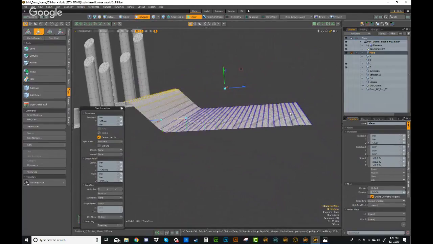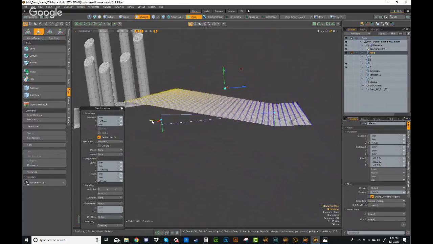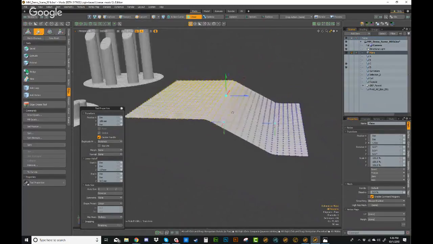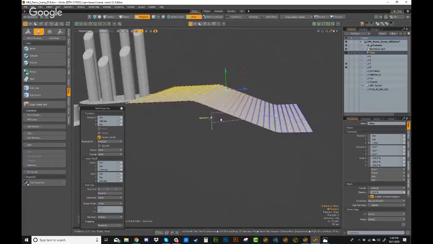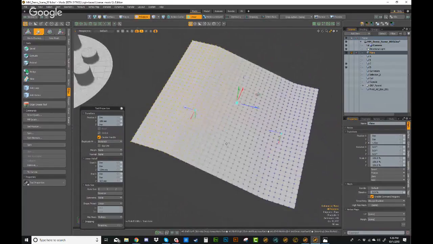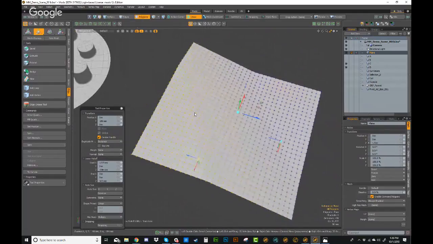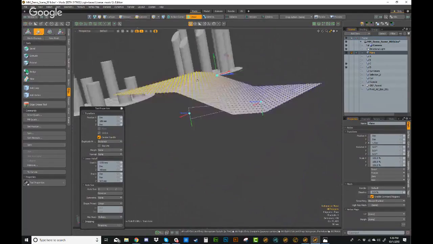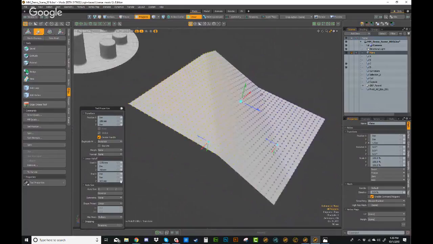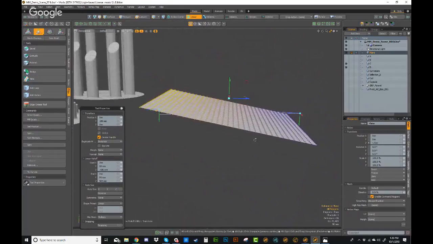And I can even adjust that like so, and we can adjust the handle for the fall-off like so. And it's totally live, so we can move this around and get some really crazy kinds of effects. But I'll auto size that to Z again, and I'll set that back down to 0.